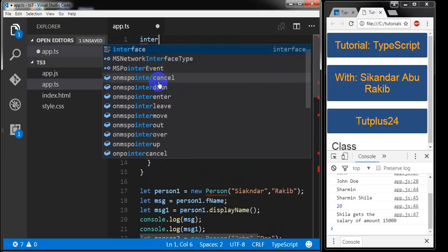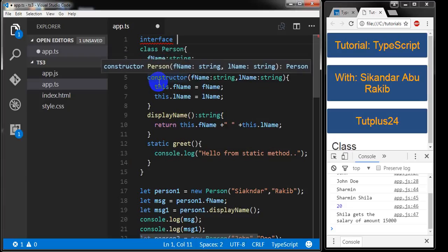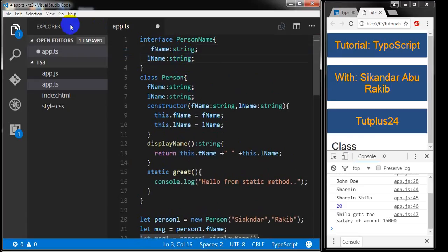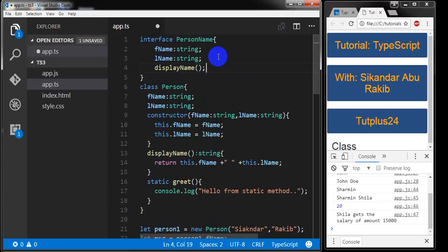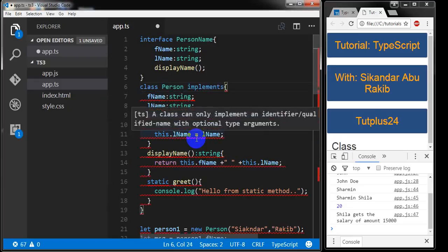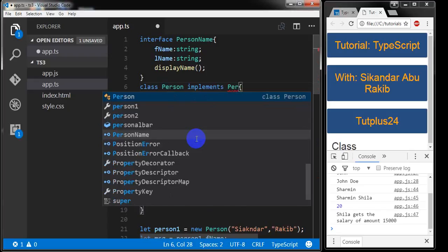So if I write an interface, and give the name PersonName, and write the interface like this, and here I can write class Person implements PersonName.